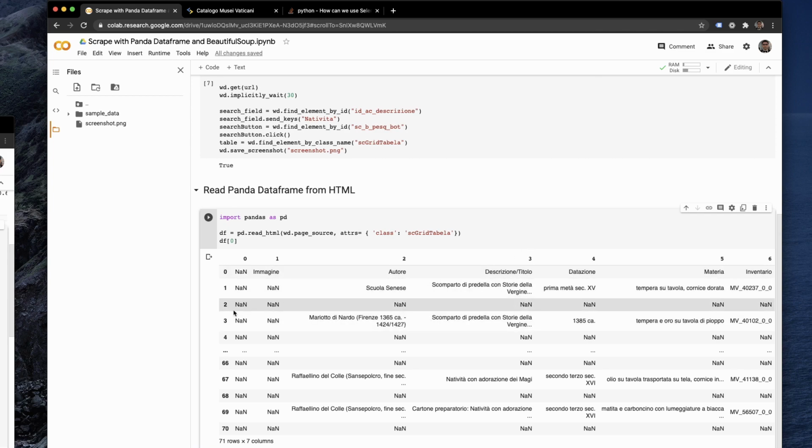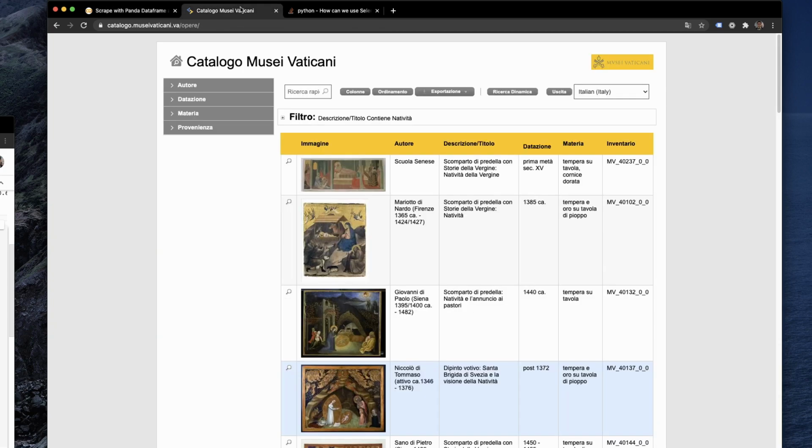So this is why, unfortunately, I can't just use a Panda data frame. A Panda data frame in this case will be able to parse the HTML and read all the text in it, if there's any normal text. But if you have something like an image or something a bit more complicated than that, maybe a div or something like that, it will not be able to read it properly.